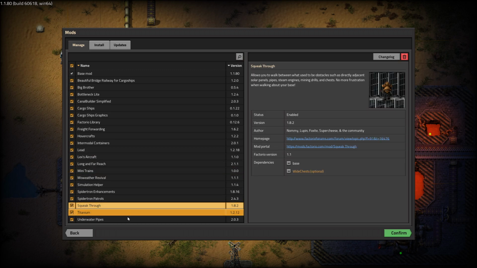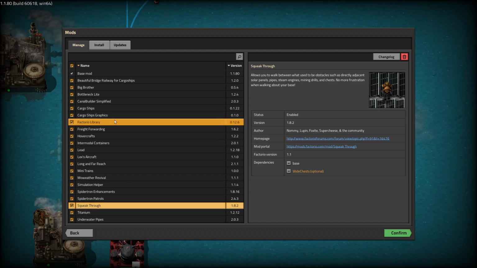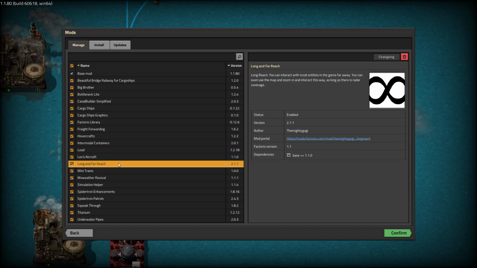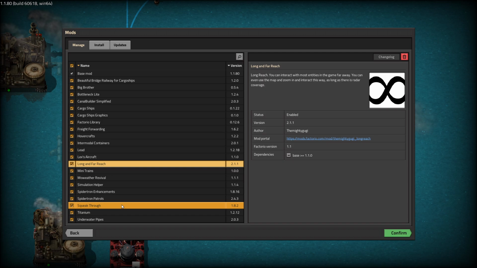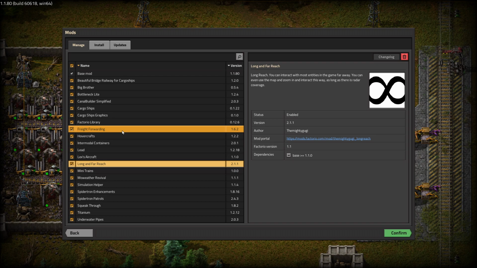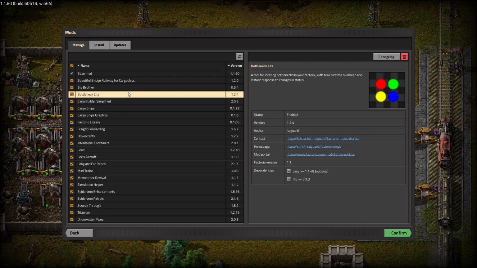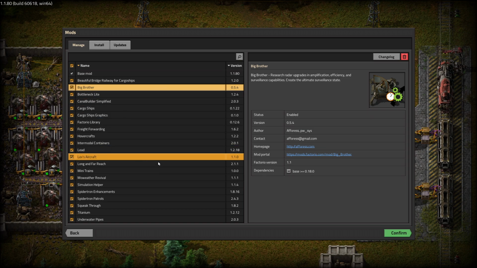Squeak Through, so I can move through stuff easier. Do I not have Far Reach or Long Reach? I do have Long Reach. Okay, there it is. I was like, I'm missing some stuff. Squeak Through, Long Reach, Bottleneck, Big Brother, I think are the only quality of life things I've added.